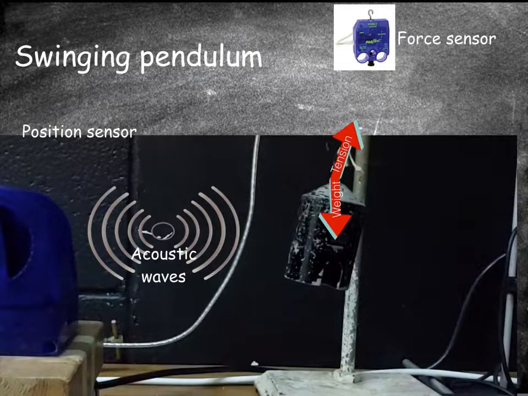The two red arrows indicate the forces at play, if of course one considers no air friction. Study your lab manual for a more detailed description of these forces. Now on the left-hand side, we have the so-called position sensor that acts as a sonar. In other words, it sends and receives acoustic waves, and based on the Doppler phenomenon, you can estimate the distance between the object of interest, in this case the weight, and the sensor.